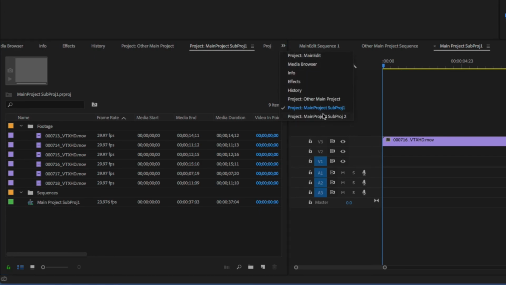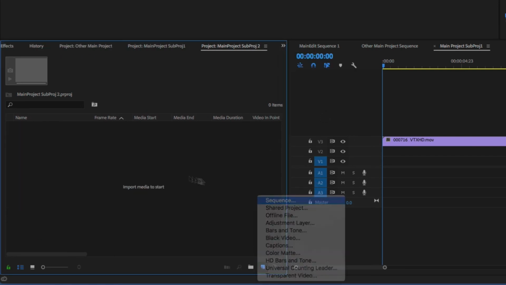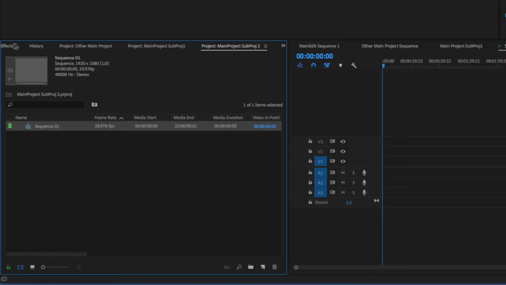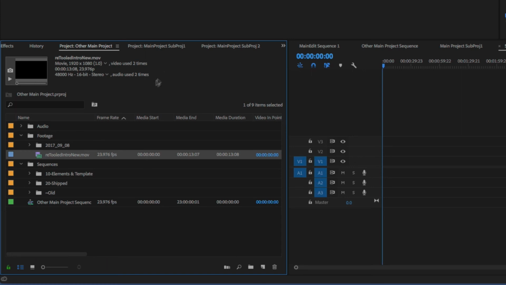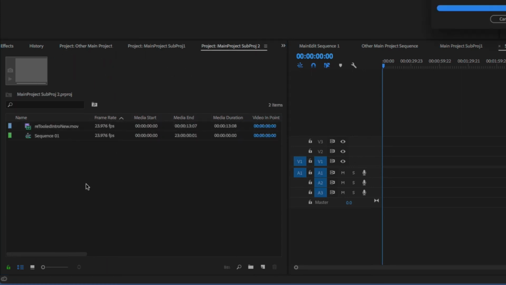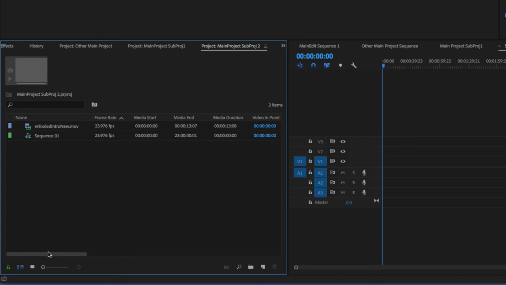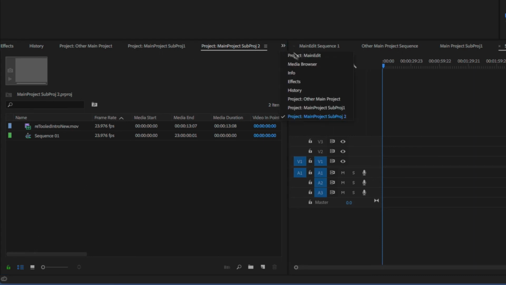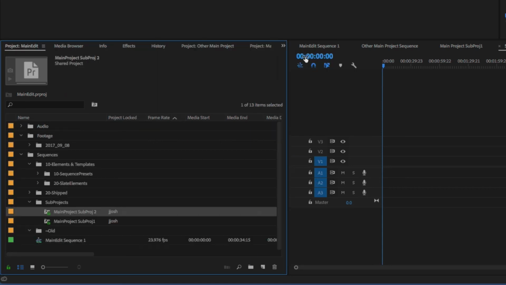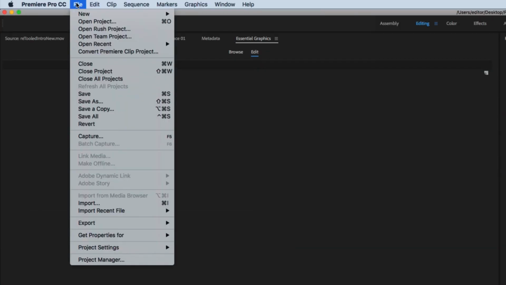Now I could come into this new subproject and create a new sequence, hit OK, bring in some footage from any of my open projects, save this, and if there were another user that needed to refresh this project, they could. If I go back to my main project, there will be an option for them that says refresh all project, because for me, none of these projects are read-only. It's not going to show up. But if I was working in sort of a read-only project that someone else had open, I could refresh the current status of it. Again, I can't because I am currently the editor of that project.